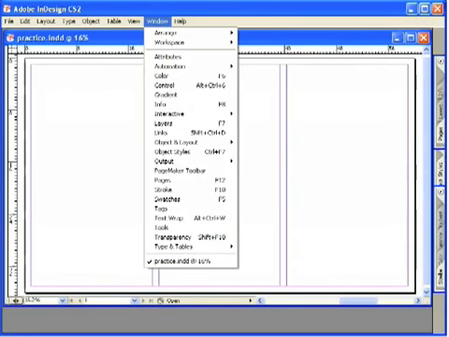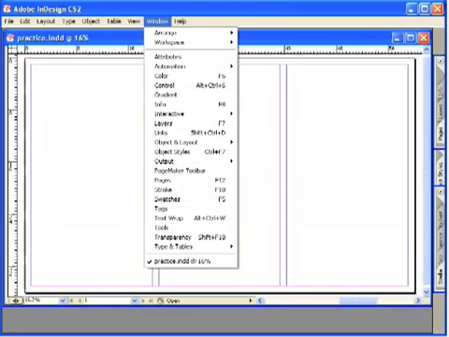Palettes are an important part of the InDesign user interface. If you go to the Window menu, you can look at a list of all the available palettes. Those of you who are familiar with Adobe products know that palettes are one way of accomplishing a lot of tasks that you would otherwise need to use a menu for. Familiarity with palettes is important, although you don't necessarily need to know about all of the palettes to do most of the kinds of things that you will need to do.